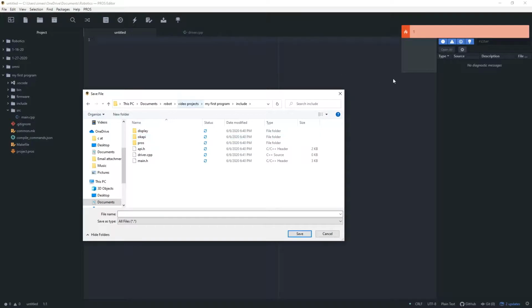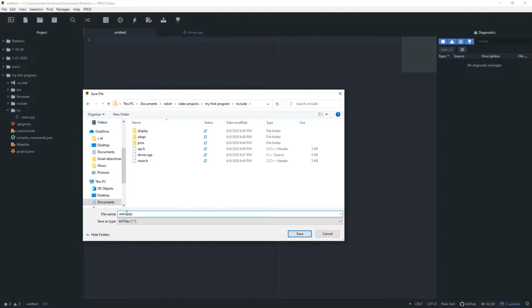You're also going to get all these little symbols that just say 1. It doesn't really matter. Just leave it like that. And then we're going to name this auto.cpp. You don't have to name these what I am naming them. This is just what I like naming them.